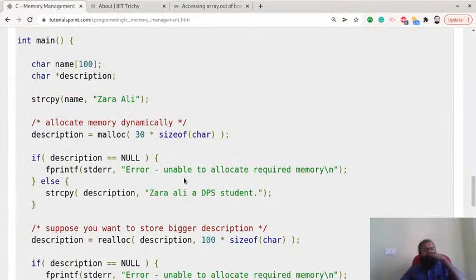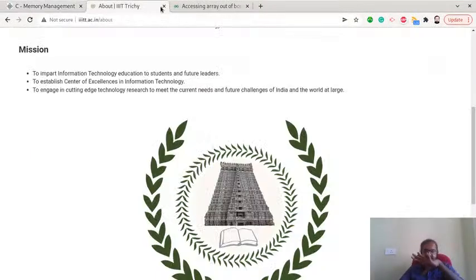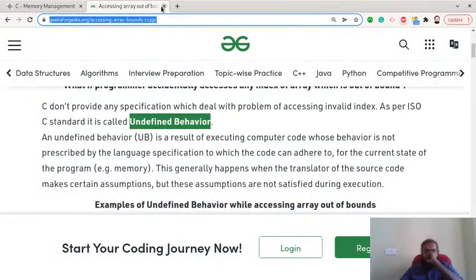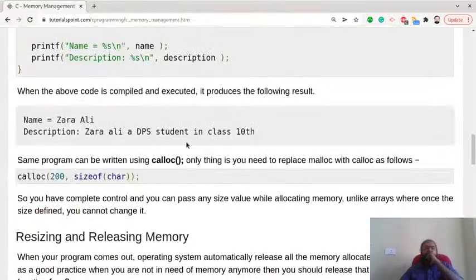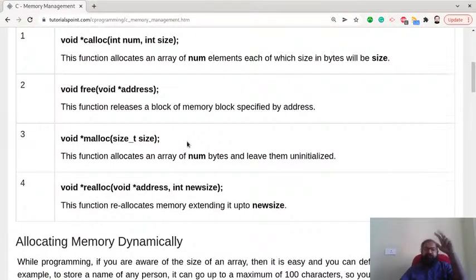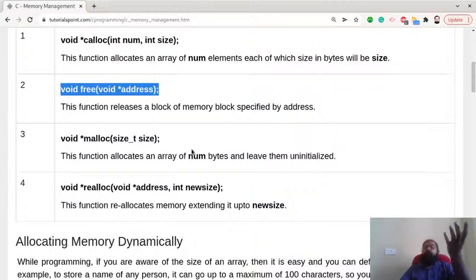What you need to understand in principle with regards to memory management is that there are two functions mainly, malloc and free. Malloc is used to allocate the memory dynamically and free is used to remove the allocated memory.